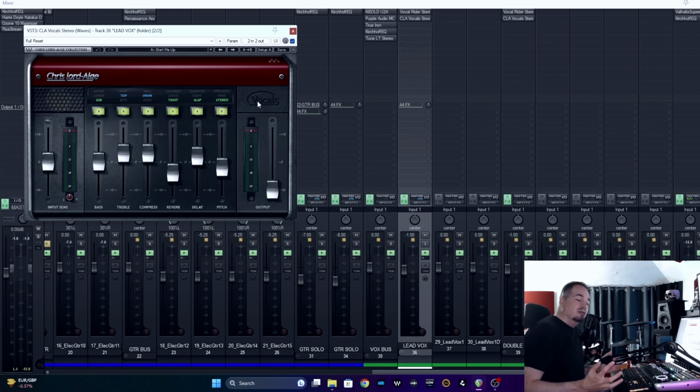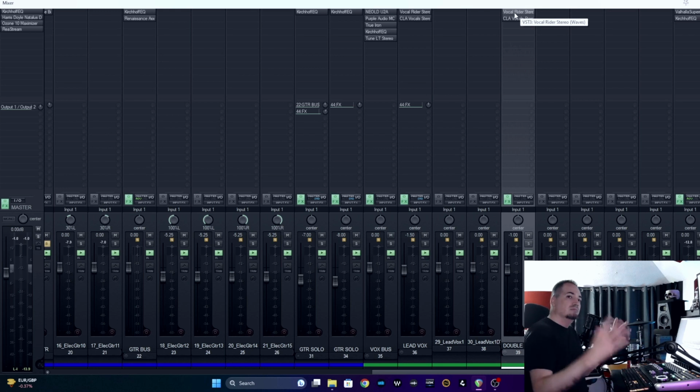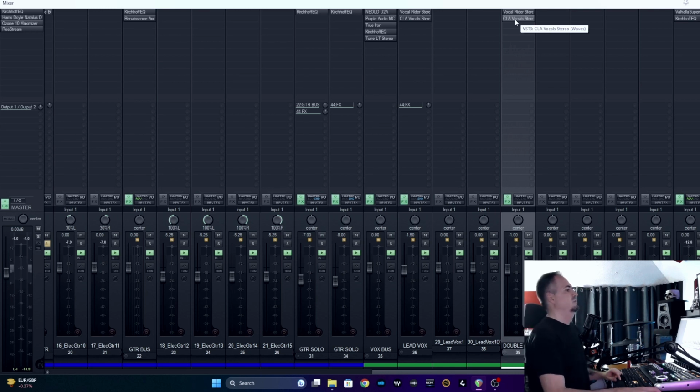Yes, Waves, I know. Mind blowing. I just tweak the settings, set the level, set the reverb, set the highs and lows to my liking. That's it.